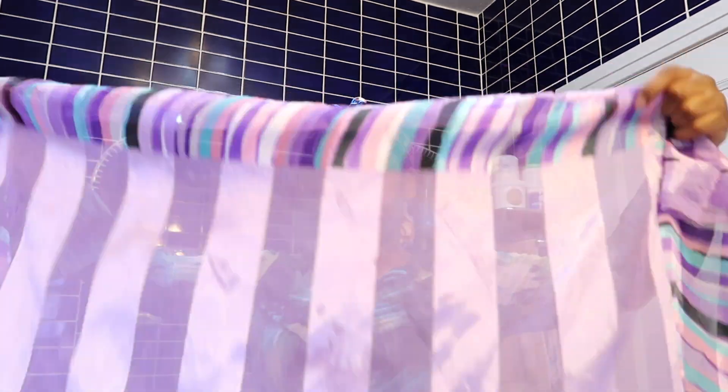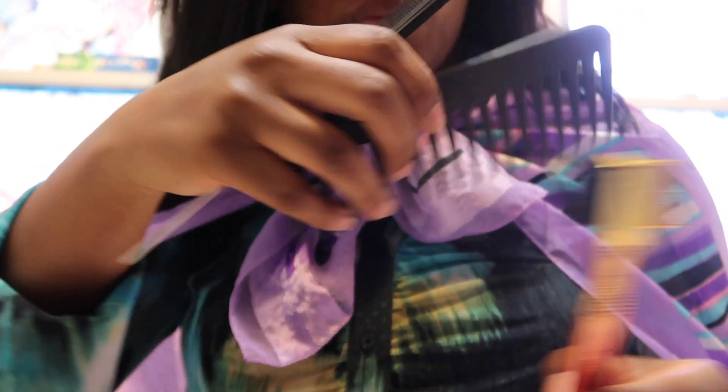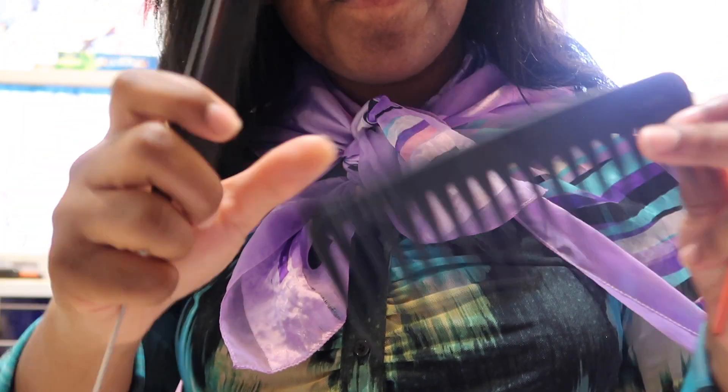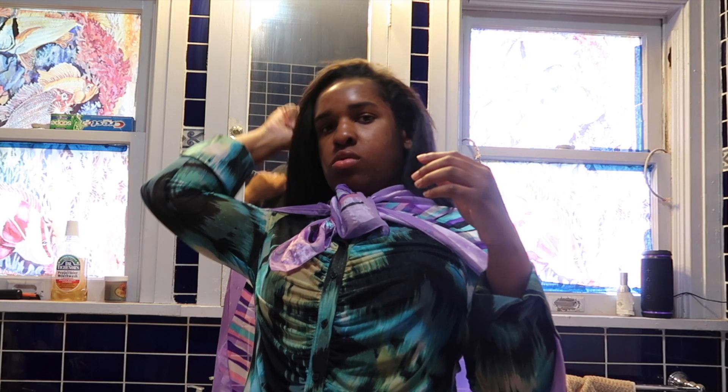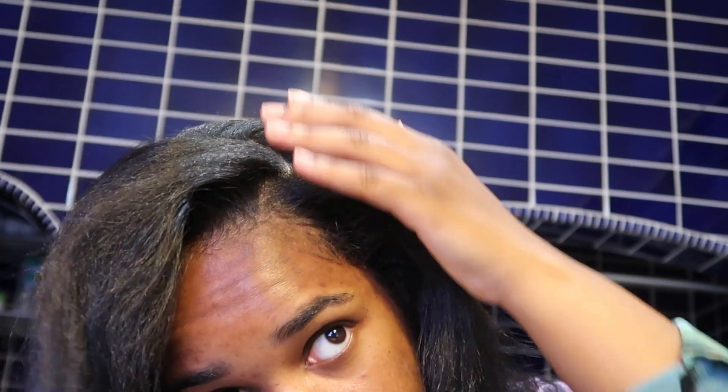Now it's finally time to do my hair. I untie my hair, take off the shower caps, the towel, and the scarf. I drape a big scarf over my clothes so I don't get any hair on my work clothes. I have an edge brush, edge comb, regular comb, wide-tooth comb, fine-tooth comb, rat's tail comb for parts, and edge control. I comb my hair out first with the wide-tooth comb and clean up the part from the day before using the rat tail comb.